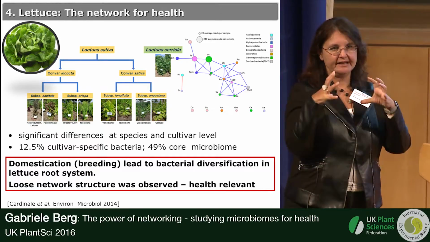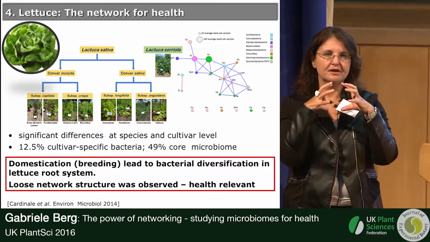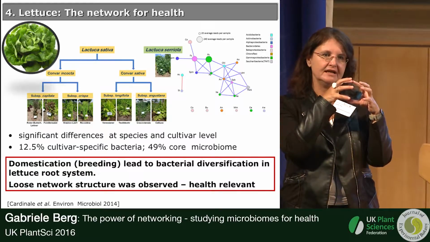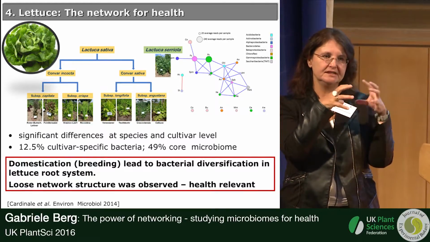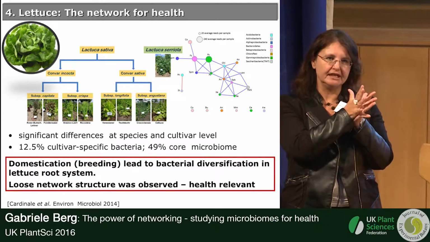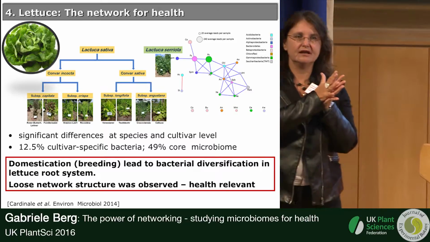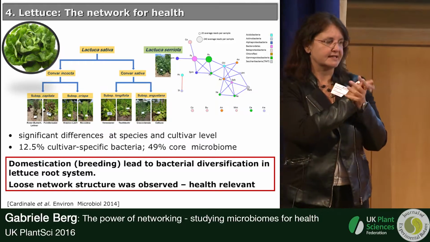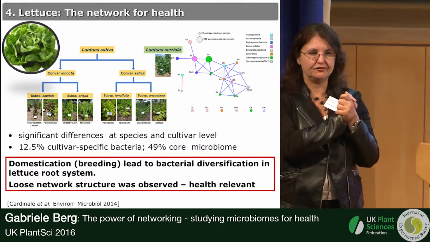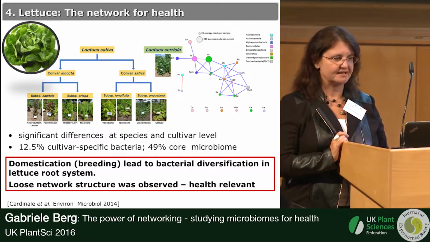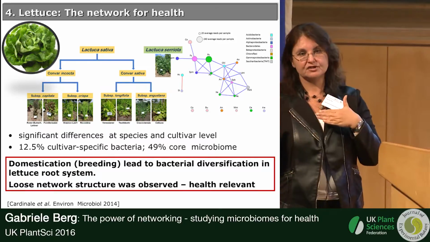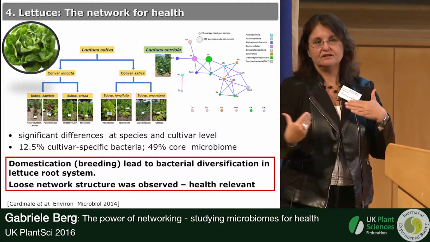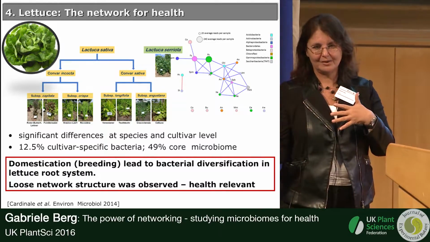And we identified a core microbiome of 50%, but there was also a specific proportion of bacteria, and this means that domestication or breeding changed the microbiome. Now there is evidence for several crops, and there are several studies published showing this for maize and for other crops. But this is important if you think afterwards of our health. So it is important if you eat this lettuce cultivar or another one.